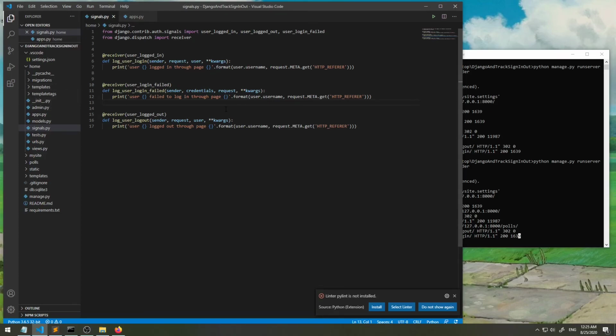If you would like to insert the user activity into a database table, you can import models.py right here and write the Django query to insert the data. And if you would like to use a data streaming pipeline service like Kafka, you can send the Kafka message through the functions.